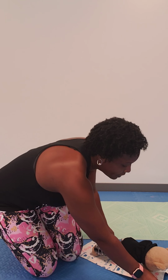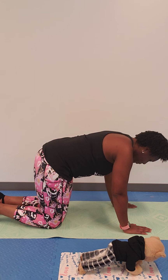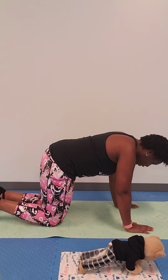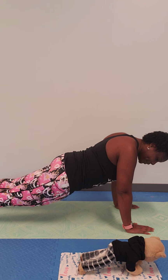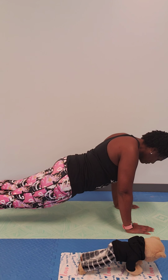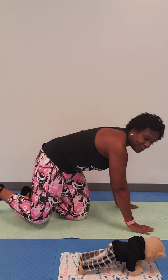If you can see him, get him in kind of from the side here so that you can see Meddy Teddy. There he is. And so Miss Erica is going to start in table pose. So I have two hands on my mat and both my knees on my mat. And I'm just going to curl my toes under and just stretch my body long and take a big breath. Maybe another one. Very good, friends.